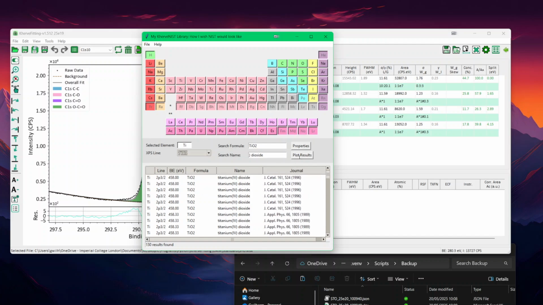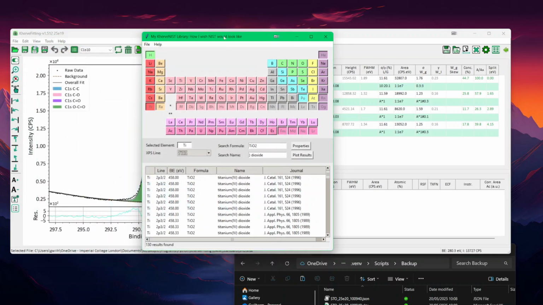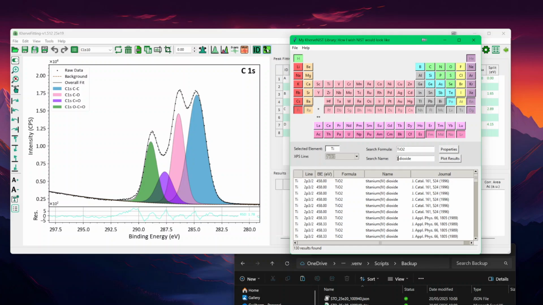Then, because it's quite a lot to look around, you can do a plot, and the plot comes like this, and you can see that we had 50 references around 458.5. So I think it's a more visual or nicer way to go through the database than going through the NIST, and this is all available through this button here.